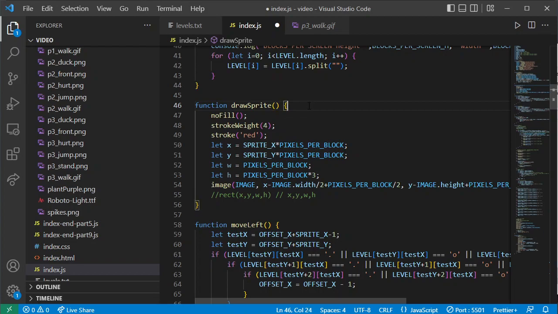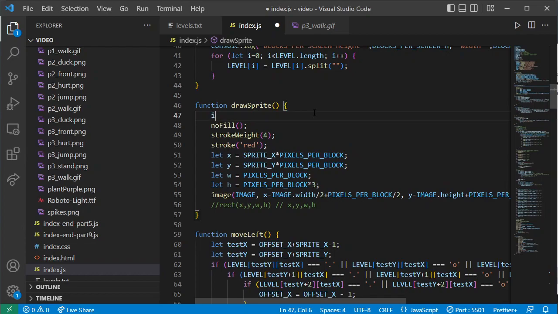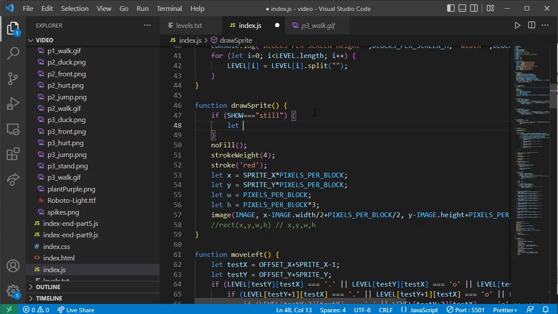Draw sprite. Right. And then what I need to do is create this image thing. So if show is equal to still, then let image equal to P still. Else, if show is equal to left, and so on.